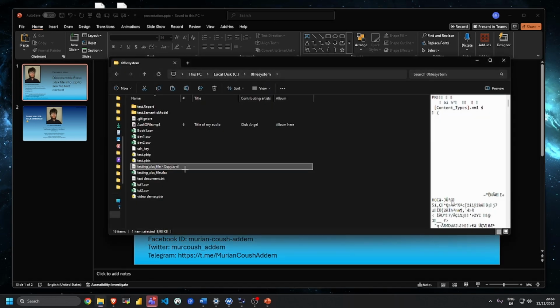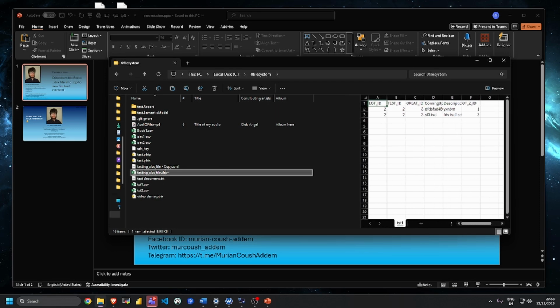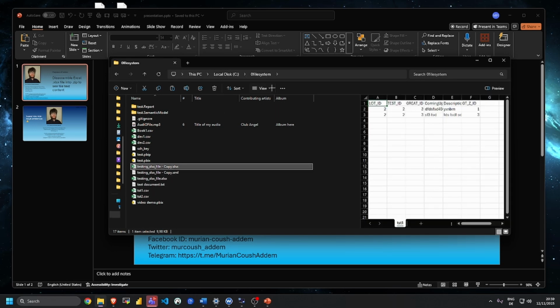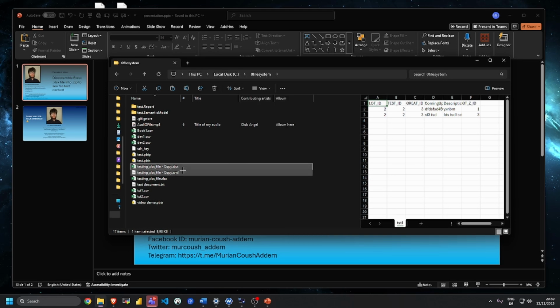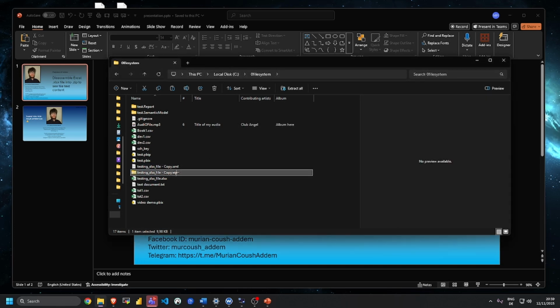First, you go to your directory, and then you have this file, for example, here with some data inside, and you want to see the metadata, for example, the template or whatever you want. Then you just make a copy and make sure to have the file name extension enabled. So I can just go here and change it to a zip file.